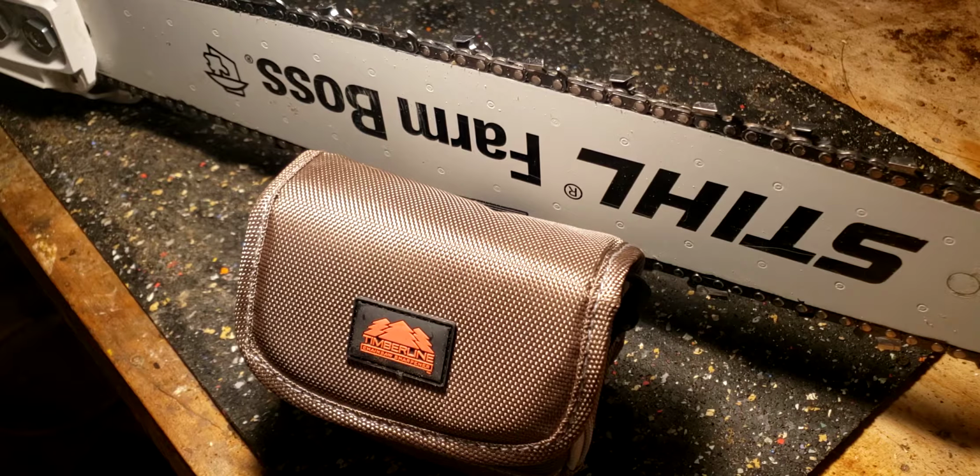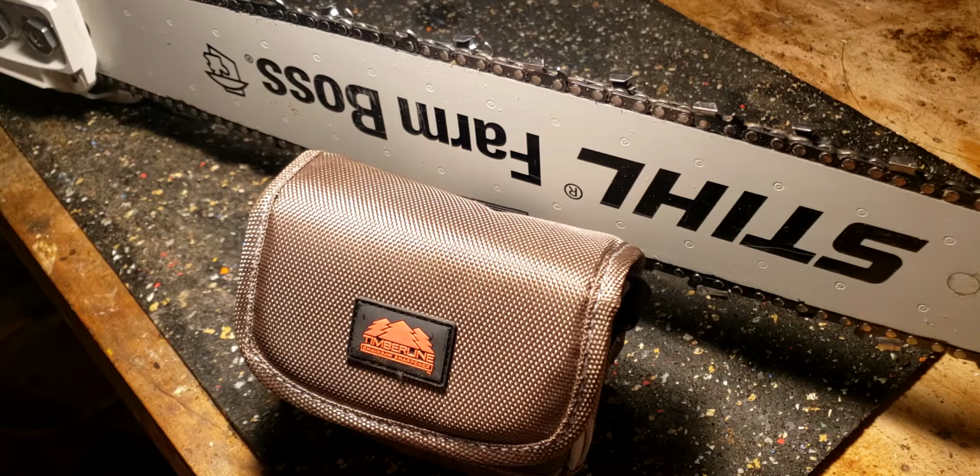So I got this Timberline Sharpener, and I unboxed it the other day for you. This will be the first time that I've actually gone ahead and tried to use it on the saw. Most of my videos are unrehearsed. This is just off the cuff, trying it for the first time. So let's see what kind of damage I can do here.